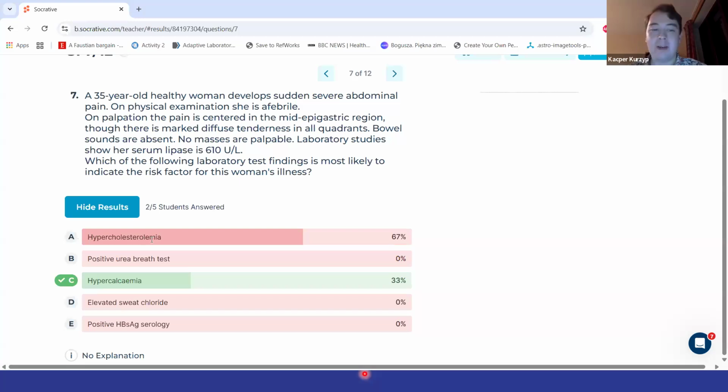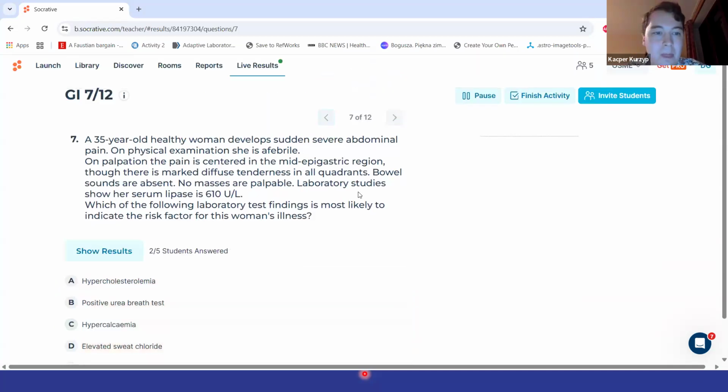I know I did not make the biology for that, but it's important to remember that high cholesterol is not a risk factor for pancreatitis. But now you will know for your formative and for the exam at the end. Another thing which is important to remember, lipase is a binary switch, as well as amylase. If it's above the threshold, this means you have pancreatitis. However, regardless whether it's 600 or 6000, it does not mean how severe your pancreatitis is. That's another nugget of knowledge to remember.